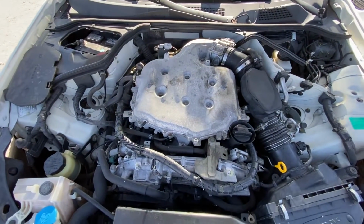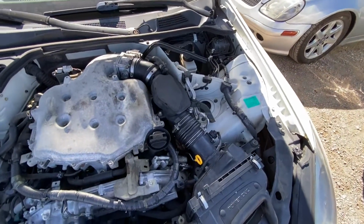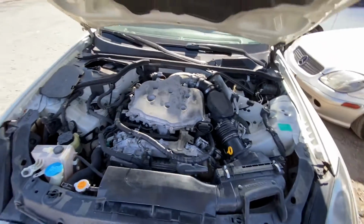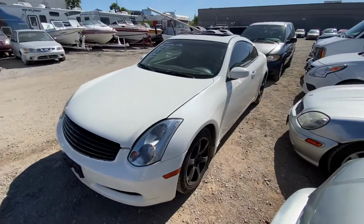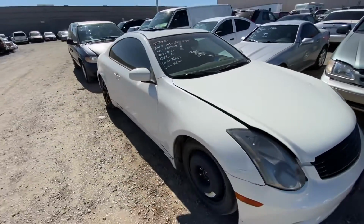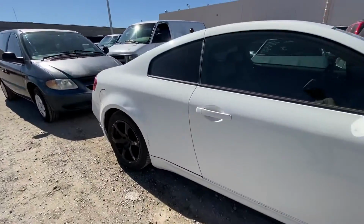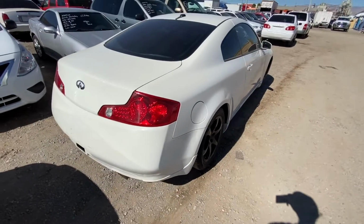Now the last one I got literally looked just like this, so this one actually doesn't look bad. It's just missing an engine cover. That's why it kind of looks not all there. This side does look good, but the other side had some little fender roll back here, like definitely a little tequila kick in the back. But other than that, the body is pretty fair.